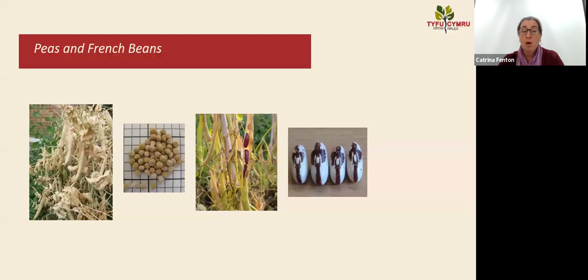Pea moth, that's something we experience occasionally on site, which is why we generally grow them undercover where we can. You might find some small holes and a kind of powdery deposit around some of the seed. They will continue to eat their way through your crop. So you do need to remove pods where there's evidence of that and seeds where there's evidence of that when you harvest. The general way that we manage that is in timings of sowing. We find that the pea moth generally is around June, July onwards. So we do try and have our harvest of peas much earlier in the year.